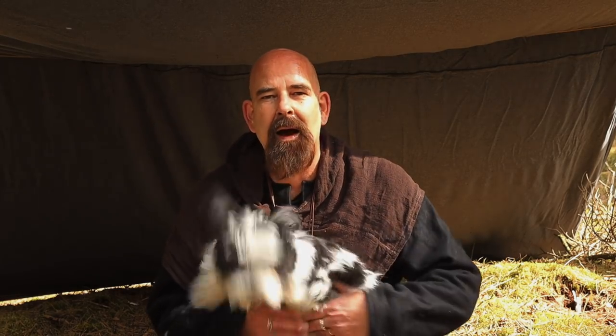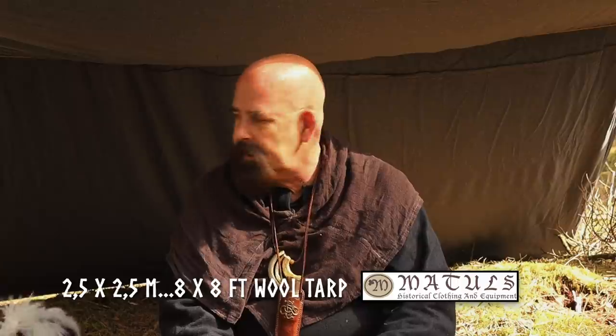Today Cornelius and I are out in the Black Forest, and you saw I put up my new 2.5 by 2.5 meter tarp. I think it's 8 by 8 feet, and in another configuration this time, the one that I love very much. There's a lot of room in here. When I'm going to make an overrider, I can sleep in here, and even if the rain is coming, I'll be protected. So I like this tarp very much.